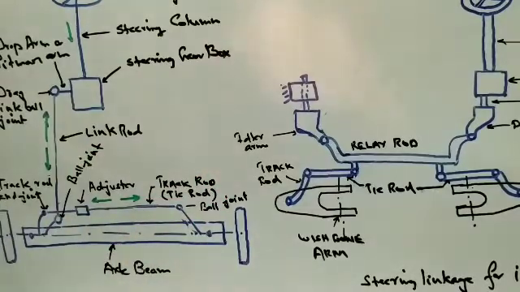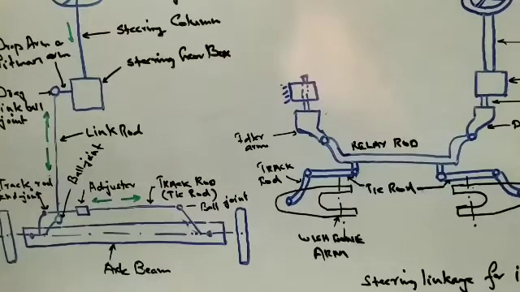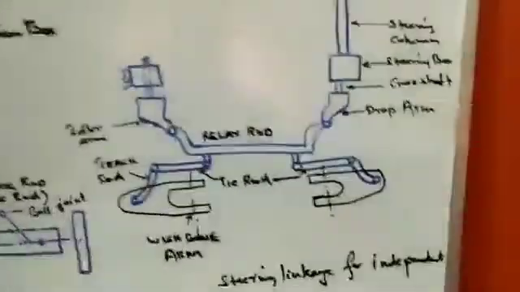Now there are certain problems in the steering linkage for rigid axle suspension. The first thing is that in a conventional rigid suspension system, the main axle beam ensures movement of the stub axle in the horizontal plane only. Therefore there is no vertical deflection of the suspension, and hence no change in effective track rod length. However, to avoid this, there comes the independent suspension system.